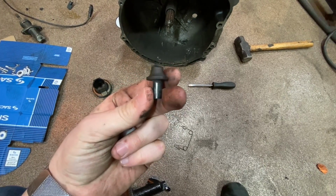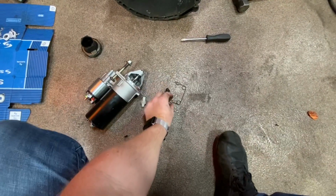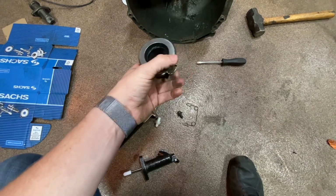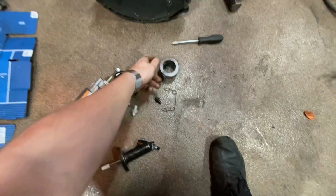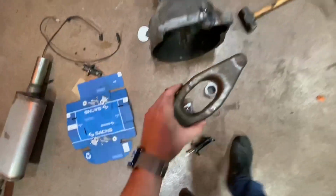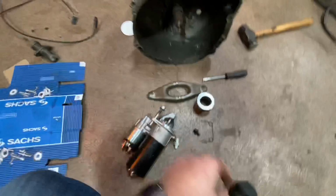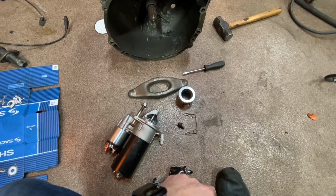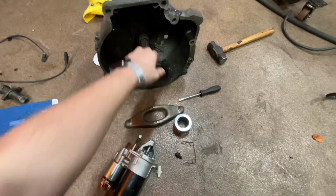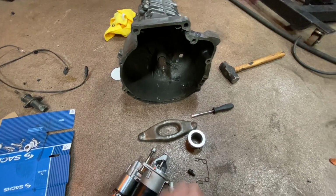This one is borked, so there's absolutely no way I'm reusing that. Spring's fine. I did end up getting another brand new clutch kit, so I have everything ready. I even have a clutch fork I pulled out of that 5 Series 260, and then I ultrasonically cleaned it to make it look nice for the application, but just, man, it's 2 steps back. I'm going to take my wire wheel and clean up the snout on that bad boy real quick too.